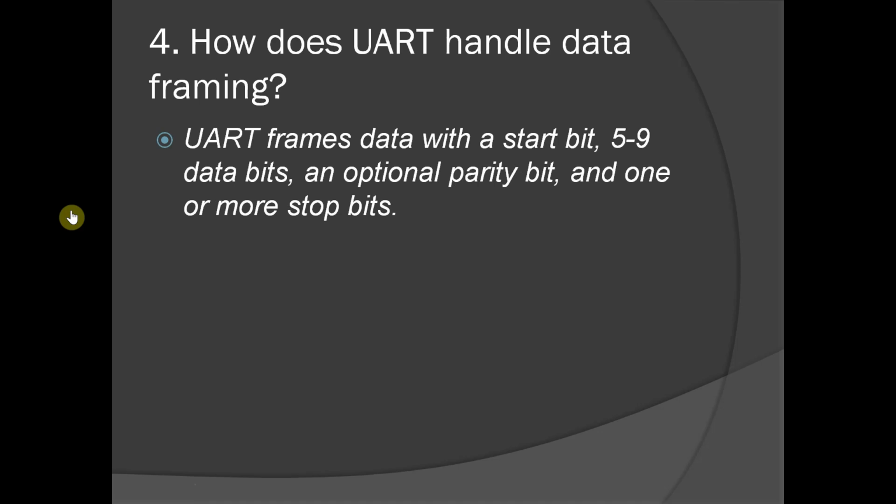Then in the transmitter itself, we calculate the parity bit. Based on the parity bit, we can know whether the data is the same at the transmitter level and the receiver level. After that, we have the stop bit. With the stop bit, the data is completely transferred, and the receiver knows that it can stop the transaction.